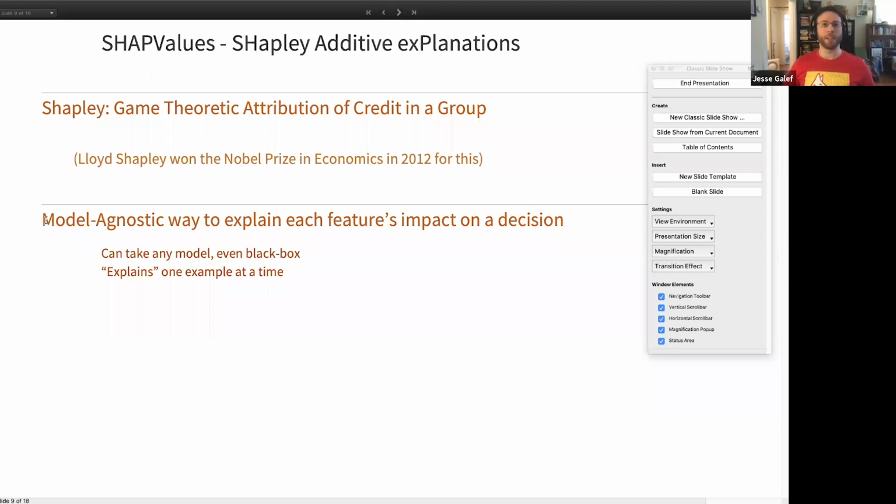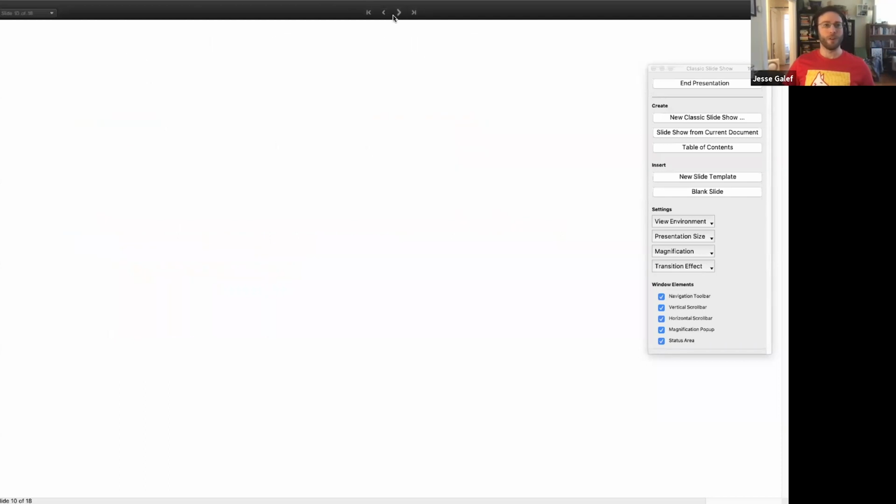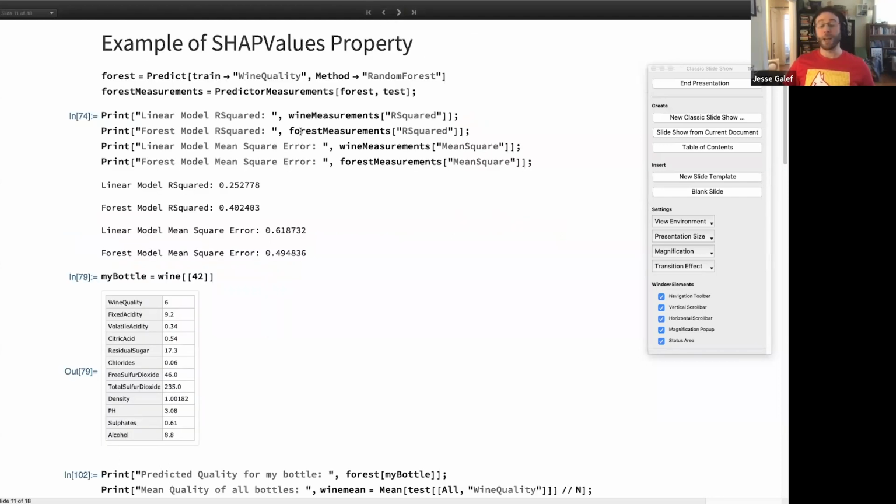Somebody wrote a paper on this, that you can have a model agnostic approach where for each feature you attribute credit to the feature for how much it does or doesn't affect the prediction. And it doesn't matter what the model is. We don't need a linear model. We can put anything in as long as you can give it an example and get the result, and give it a handful of different examples and see how it affects the model's predictions. Let's walk through an example of how it would work.